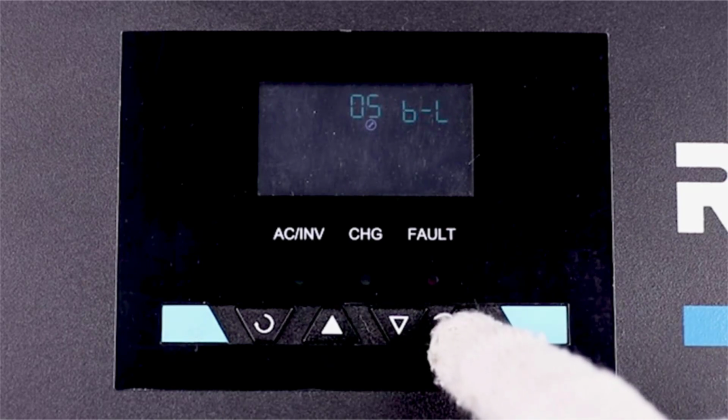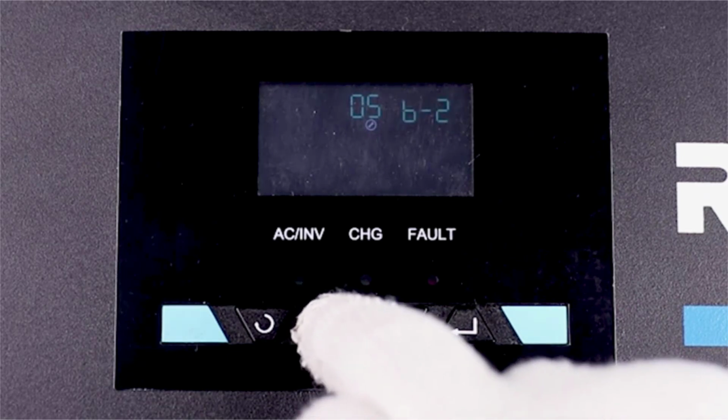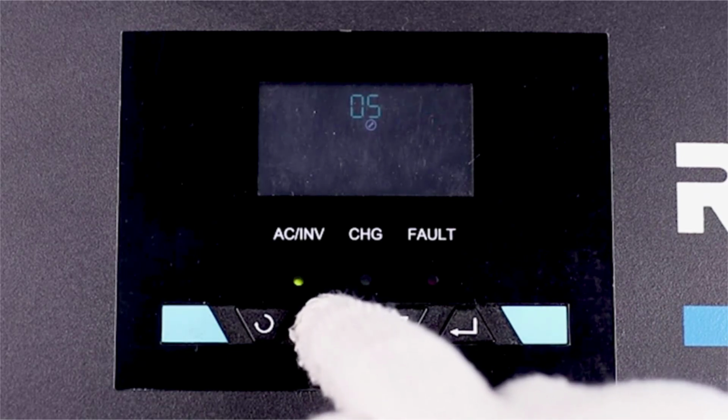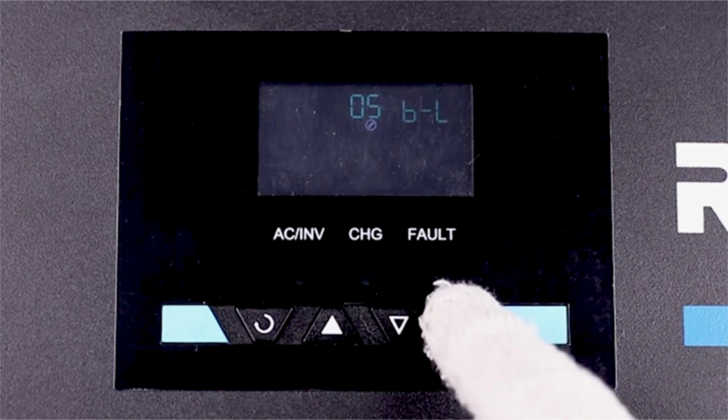When in the battery settings screen, hold down the Enter button for 3 seconds and navigate to the desired battery type. For today's demonstration, we are using our 12-volt, 100 amp hour lithium iron phosphate battery, so we will be choosing the corresponding lithium setting.